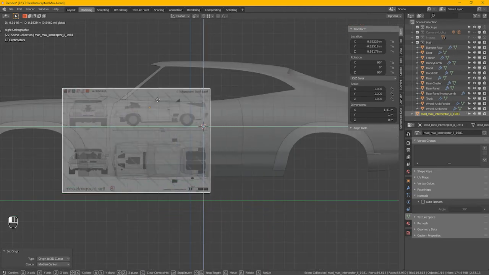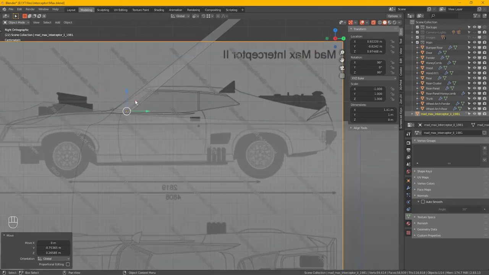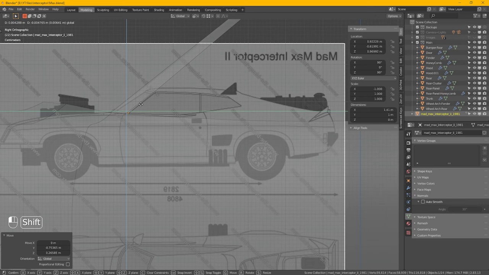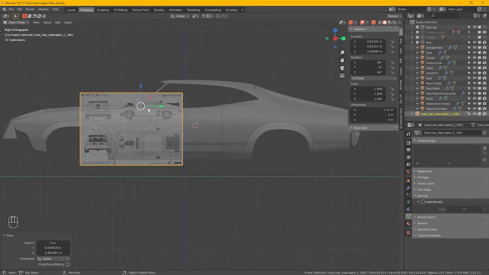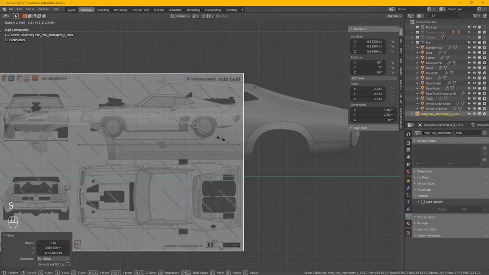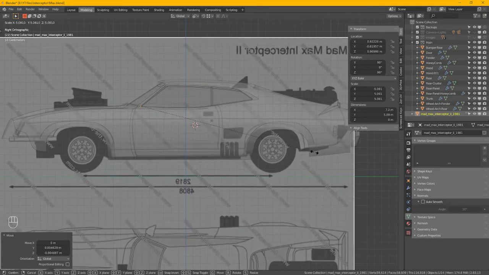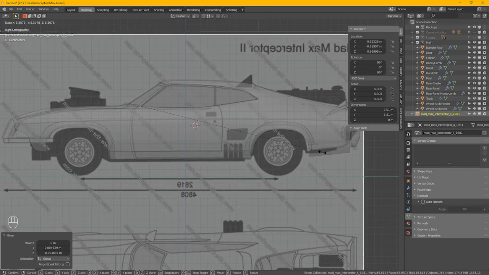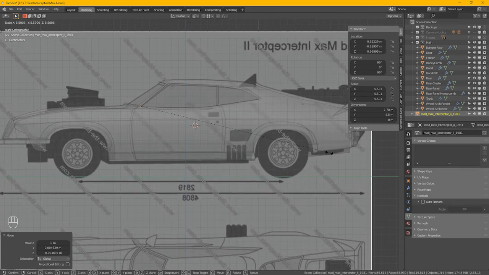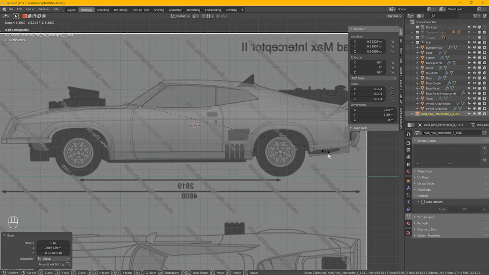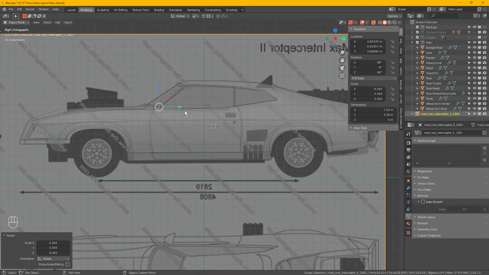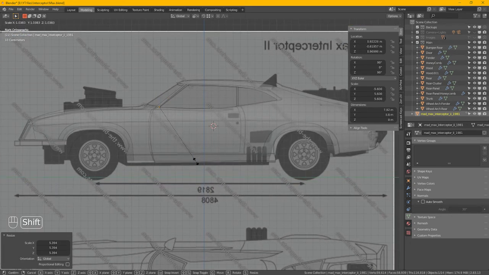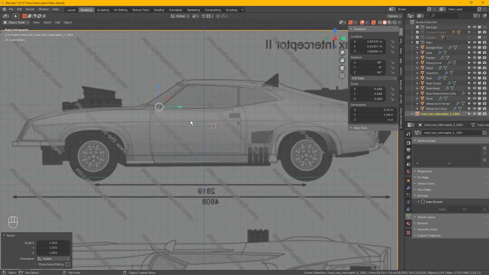Right, now if we just move that to the similar place, shift to move it a little bit more slowly, now go, and then do a scale and cross your fingers these match, because the blueprints. Now here we go, and the wheel arch is going to be right. Look at the difference here, but is that because it's not quite matched? I don't know, tell you what, that's not too bad.